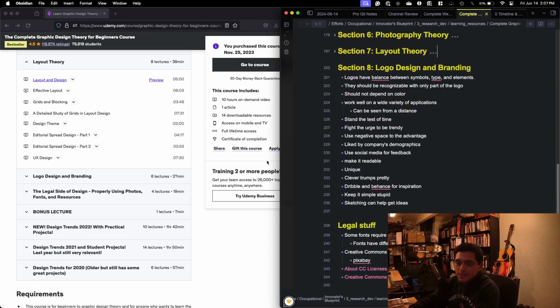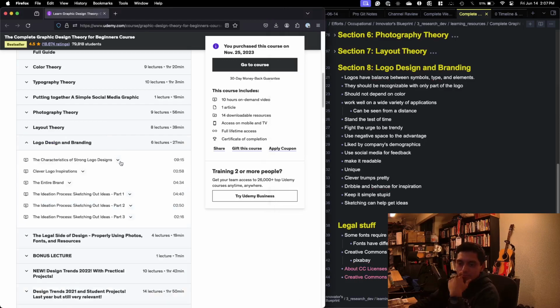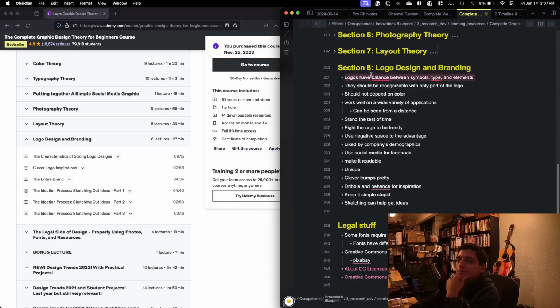The last thing is logo and design branding. Some good tips: logos should have a balance between symbols, type, and elements. What do they mean by this?